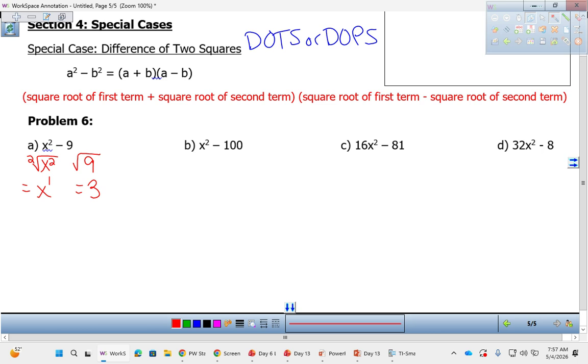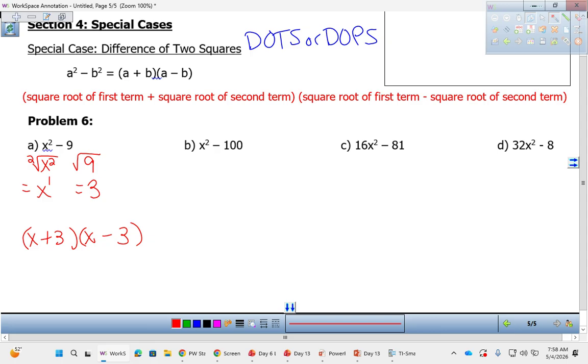Once you take the square root of both numbers, here's what it does in factored form. You make two sets of parentheses. One set has a plus, one set has a minus. It doesn't matter if the first set has a plus or the first set has the minus. It doesn't matter, okay? Now, these numbers are going to go in the first set and the second set. You're repeating the square root numbers twice. So it's x plus 3, x minus 3. I'm just taking the numbers I square rooted and putting them in both sets of parentheses. Every perfect squares factoring has the same format. It's the same numbers in both parentheses. One's a plus, one's a minus.